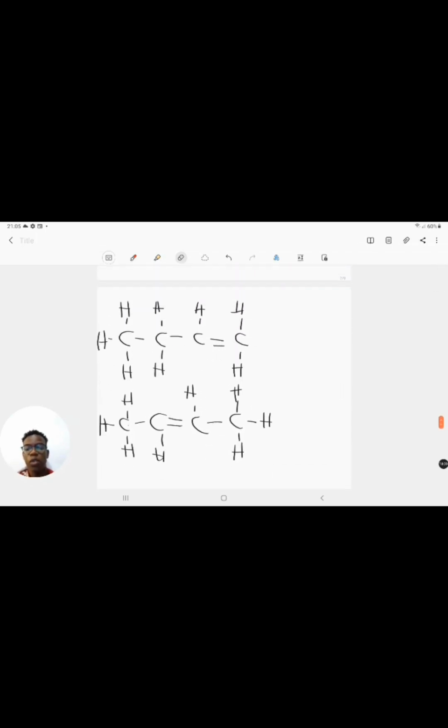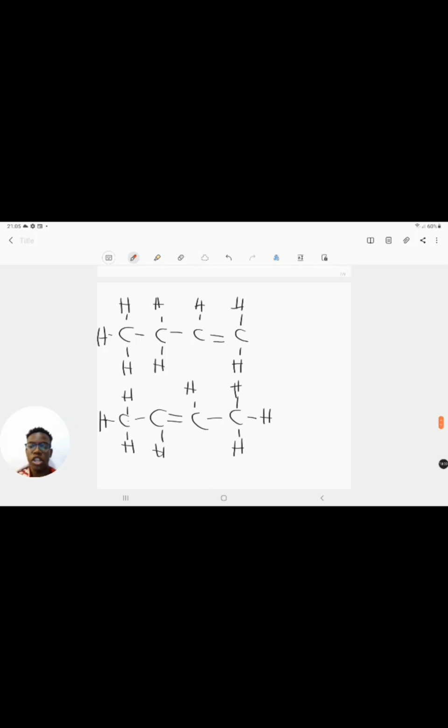So going back to the examples, go back up there, my structural isomer. This is my butene, right? And I know that my chain for this one is there, and I know that my chain for this one is there. Now, in order for me to establish exactly where this double bond is along my chain, I have to number my chain, but I number my chain in such a way that the smallest number is closest to my functional group.